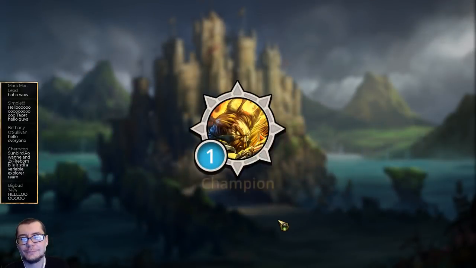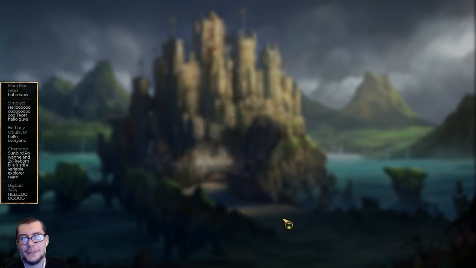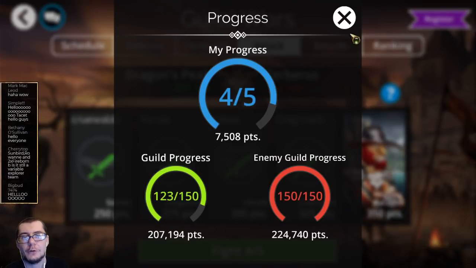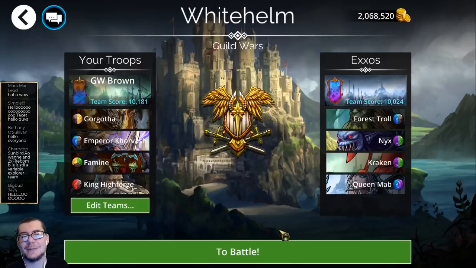Yep, that's pretty much the team. Really consistent. Probably shouldn't have used that one Gob Tromper. Would have probably been better just sticking with this. But that gives us a total of... Oh, never mind. I thought that was the final battle. Never mind, we still have one more left.